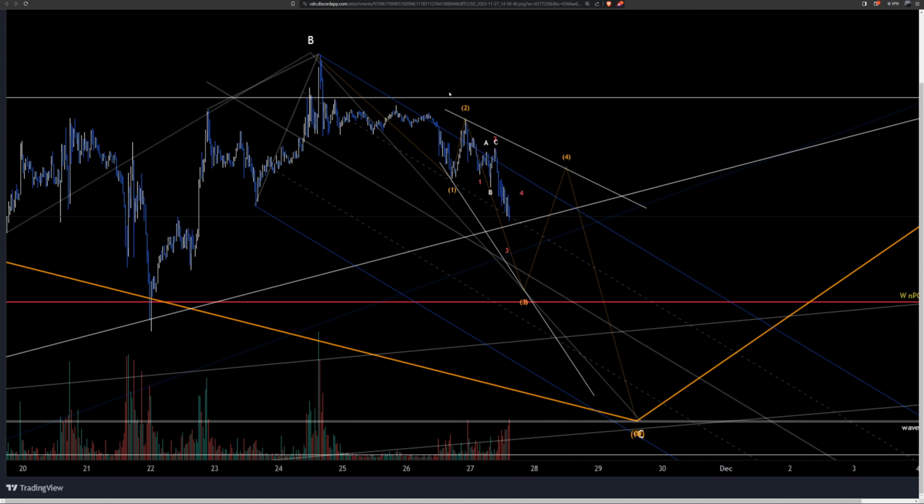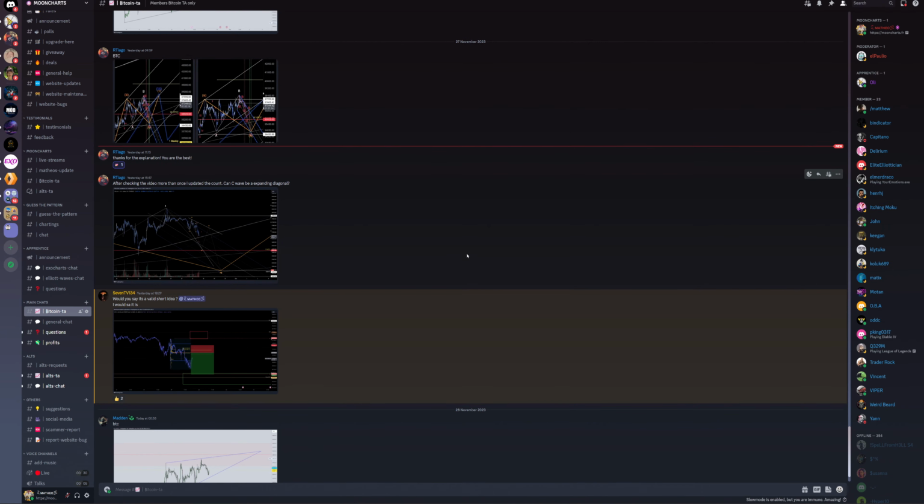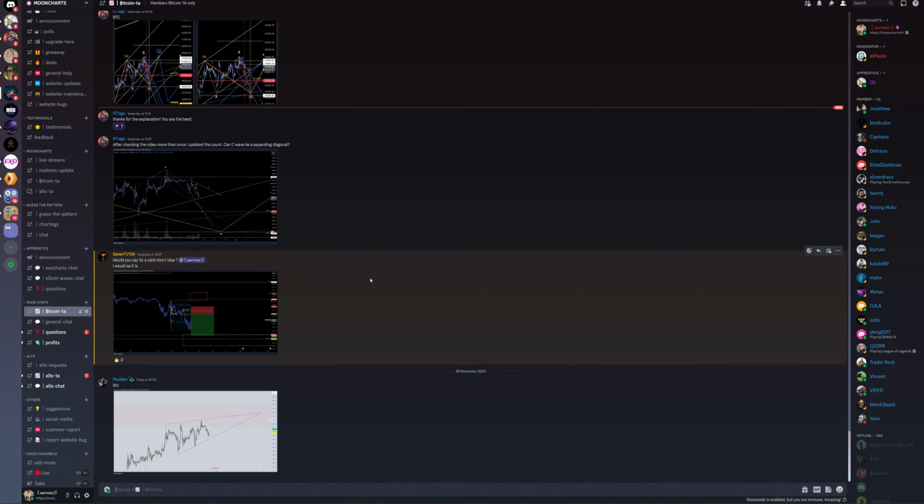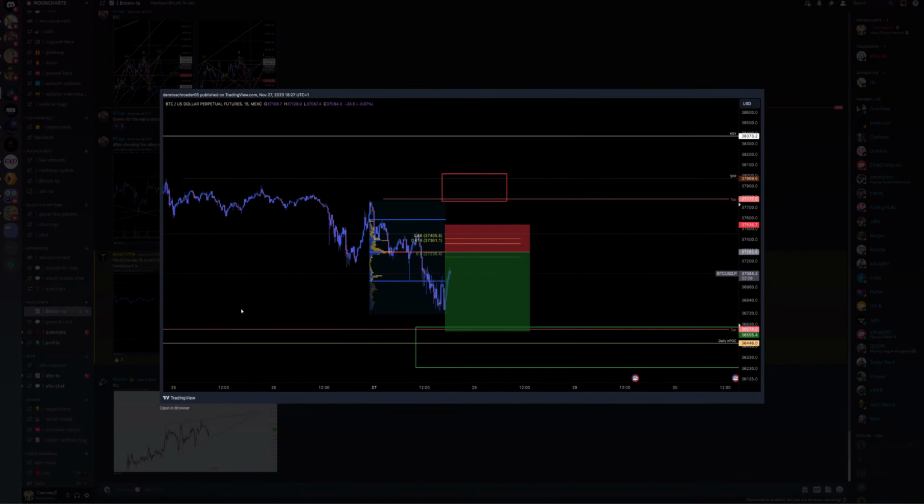But to bet on this directly is not what we take most of the time, because it's not the most probable. But it's valid, to be fair. If you want to look at this, you can absolutely look at this. Okay? So yeah, this is absolutely valid, mate. Would you say it's a valid short idea? I would say it is.